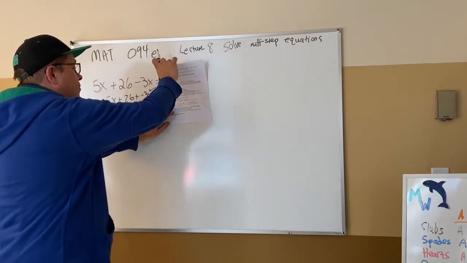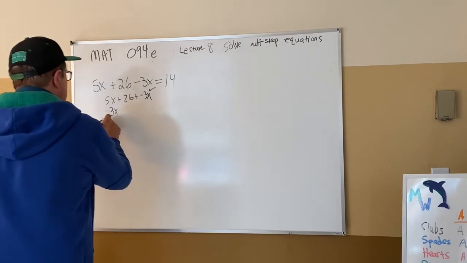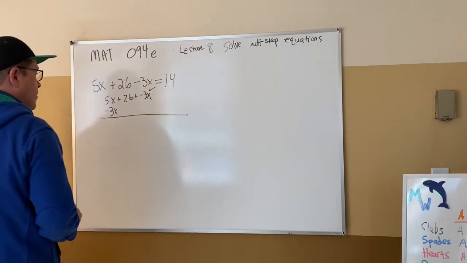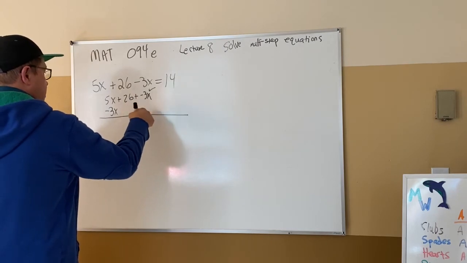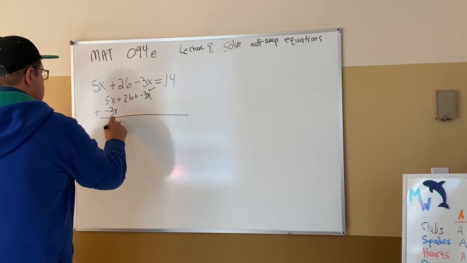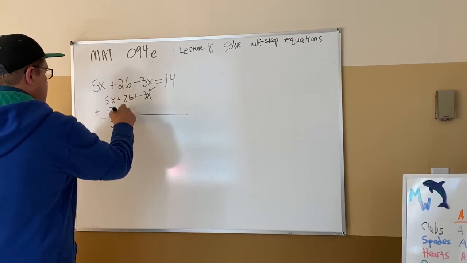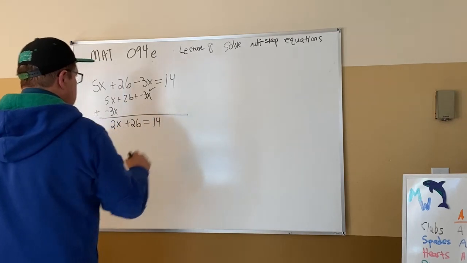What we've worked on before in combining like terms is essential to set this up in the format to solve the equation. So now that's not going to be written anymore that it's been checked, but I go 5x plus negative 3x, it's still x, and it's 2x, plus 26 has not been changed, and the only other thing is that it equals 14.